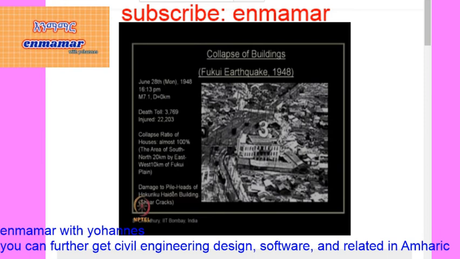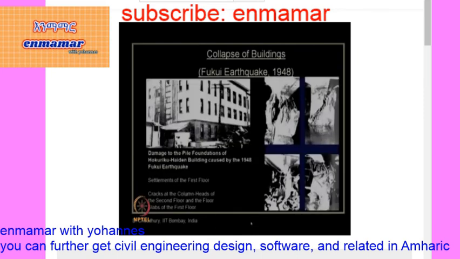When we are going to design a pile foundation, we should learn from previous experiences of damage to these foundations, so that we can incorporate the proper steps in the design. Here are some other pictures of the Fukui earthquake collapse of buildings in 1948. This is damage to the pile foundations of the Hokuriku Hayden building caused by the 1948 Fukui earthquake. You can see here the damage of the piles, the shear cracks. These are the severe damage of these pile foundations.